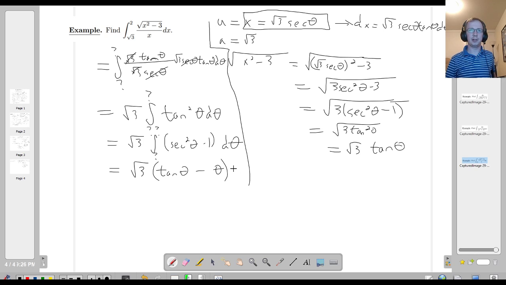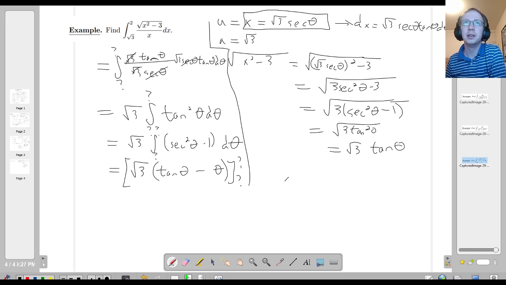There's 2 approaches I could take from here, and this is why I wanted to go over this one with you guys. I could go through my process where I draw my triangle, turn everything back in terms of x's, and then plug in my limits of integration. But it turns out what's generally a little bit easier when I'm doing a trig substitution is just converting my limits of integration. Normally I don't love doing that, but here I think it saves some time. So all I need to do now is figure out, these limits of integration were for x. Let's figure out the corresponding limits of integration for theta, sorry, said the wrong thing.